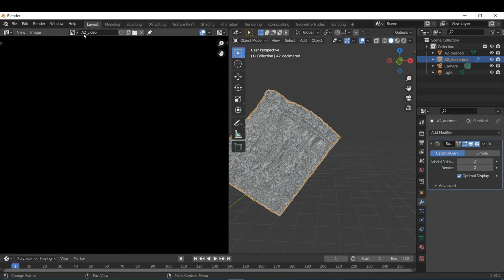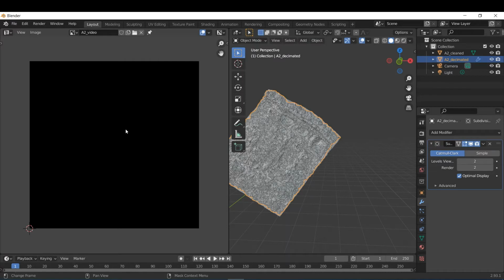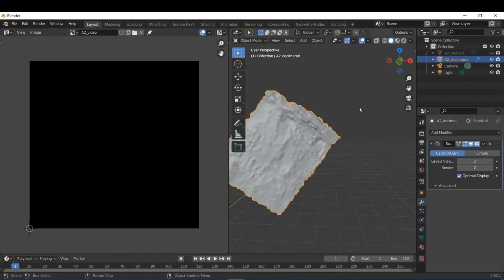And so we've set the image that we created in the nodes as our receptacle for the UV editor. It'll be quite large probably, but you can zoom out with your magnifying glass or your mouse wheel. Because the decimated mesh is going to be receiving the detail, it makes sense to have the map created from the decimated mesh.